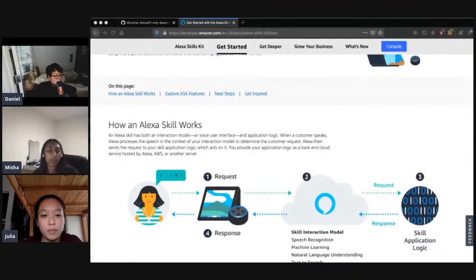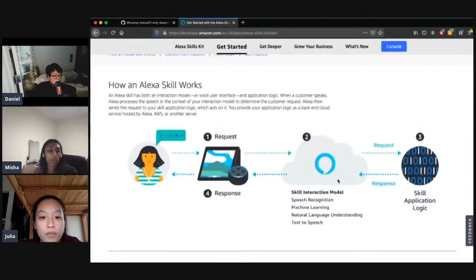It shows how an Alexa skill actually works. It has the whole diagram. It's pretty simple. Obviously they're not going into a lot of details here because they're showing it as a 3-step or 4-step process. But basically, the request is what a user would actually say to Alexa, like the words you say when you say, Alexa, what time is it.